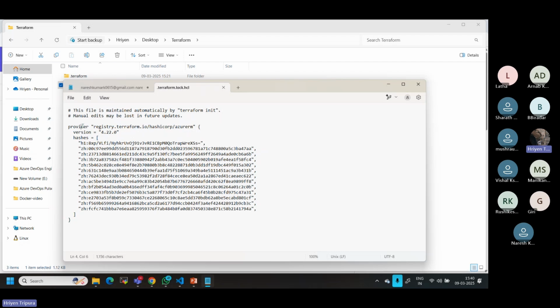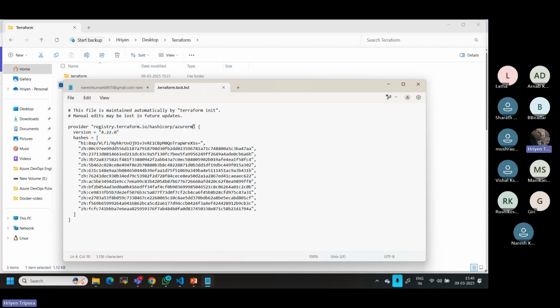As I told you, we are talking about the Azure provider. Whenever you run terraform init, the provider plugins get installed or downloaded. This is why you can see the registry name, and in my case it is hashicorp, and under that the provider name.